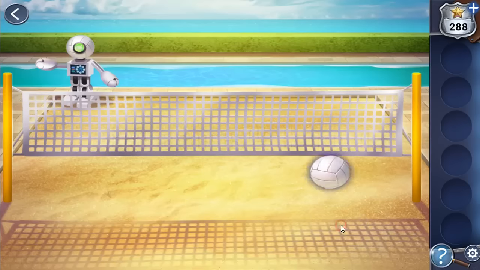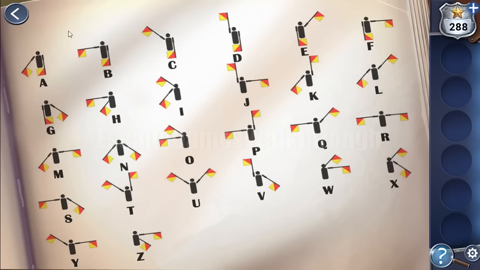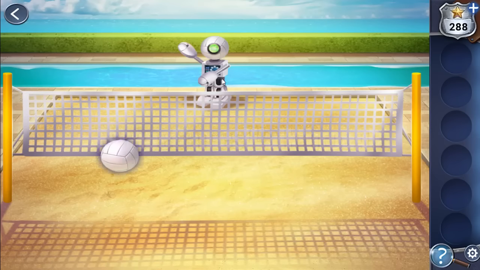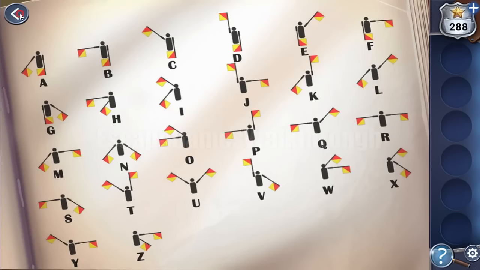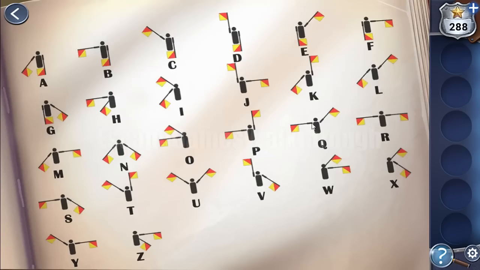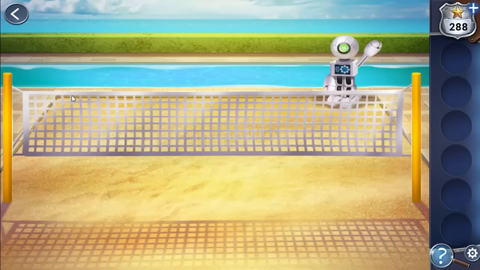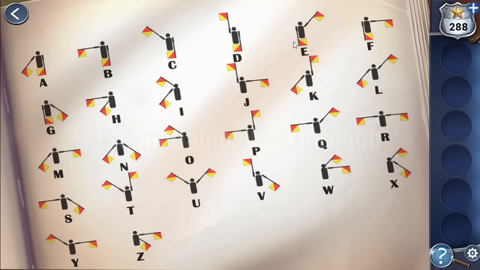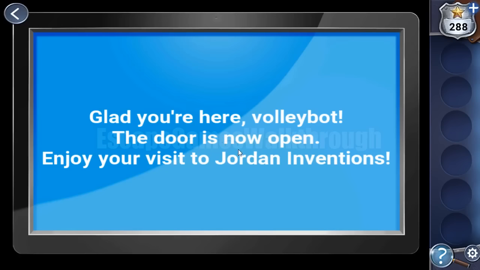Then next shot. And the position is matching for letter P. And then this position for the hands is for letter I. And this one is for letter K. And the last position is for the letter E, if you look at it. E. So in result we have the word spike. S P I K E. And now we can go inside this inventions showroom.